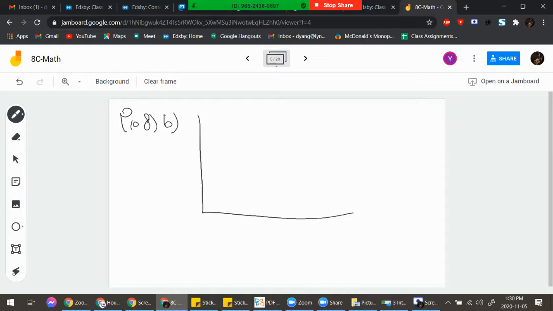Right, Abby? So we got hours at the bottom, and then we got pay on the side. So we got hours, which is 5, 10, 15, and I'm just going to do 20, 25, 30, 35, 40, 45, 50. I don't want to write all the numbers if I don't have to.